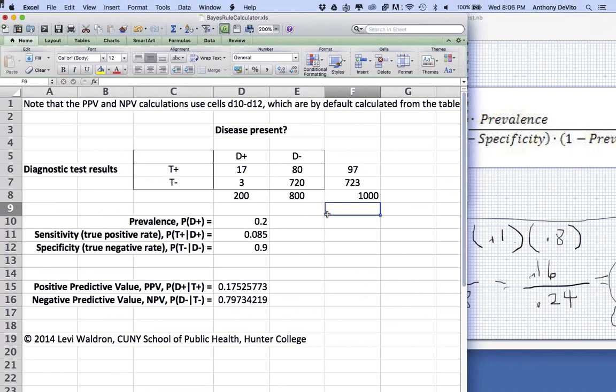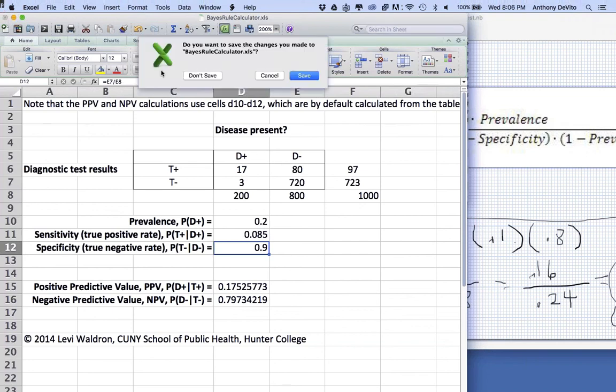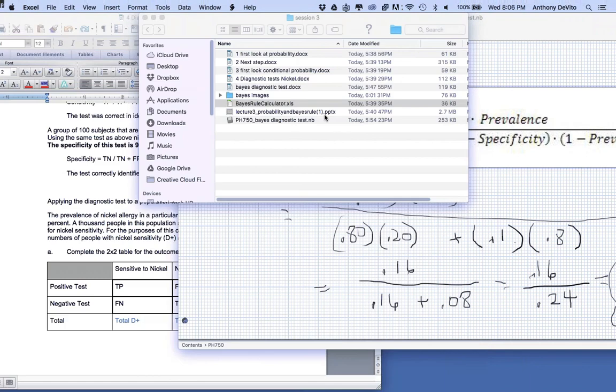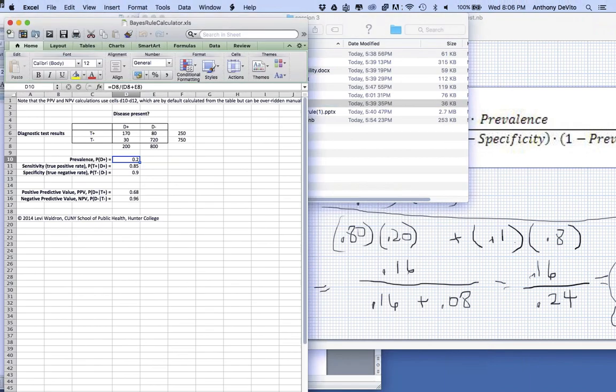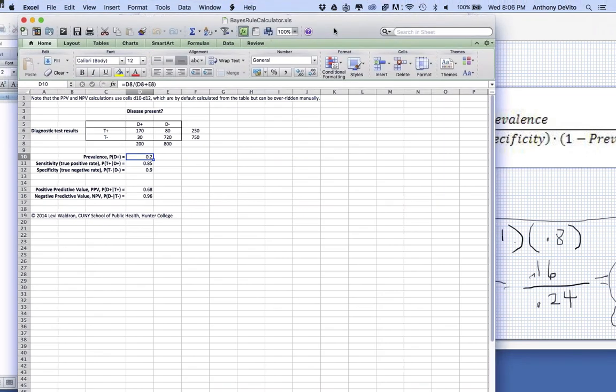I'm going to mess this up. It really wasn't set up to do this, unfortunately. I really shouldn't have gotten into changing the prevalence on this because the table's not really set up for that. All right, so anyway, you saw how the prevalence was calculated based on this table. I'll close this and reopen. I'm going to make a couple of these in Excel so it works a little better depending on whether you want to manipulate the prevalence or the actual values.